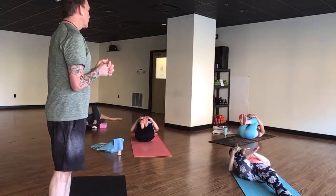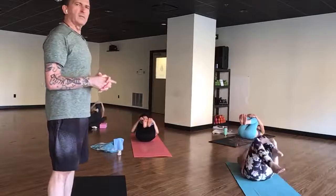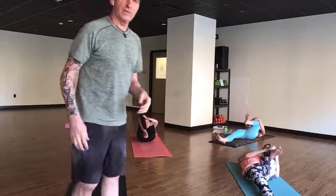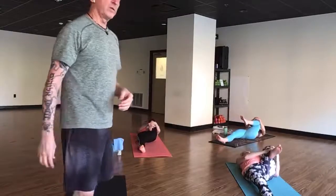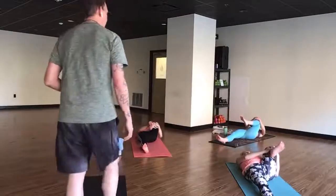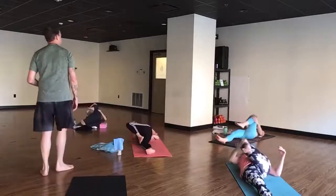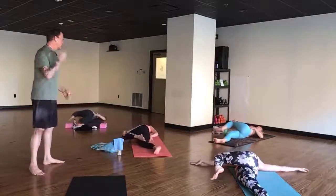And when you're ready, switch sides. Left knee in. You can give it a pretty full, firm pull because your arms aren't nearly as strong as your hips. If they were, you'd look funny. And then twist to your right. Slide your hips over to the left.